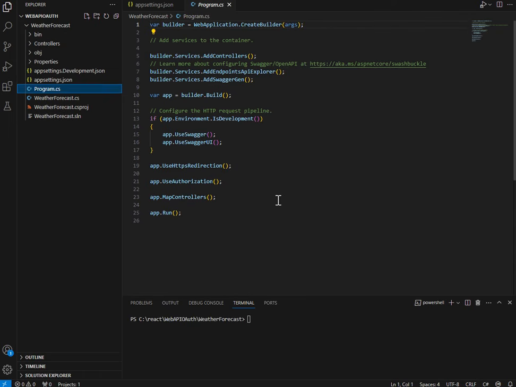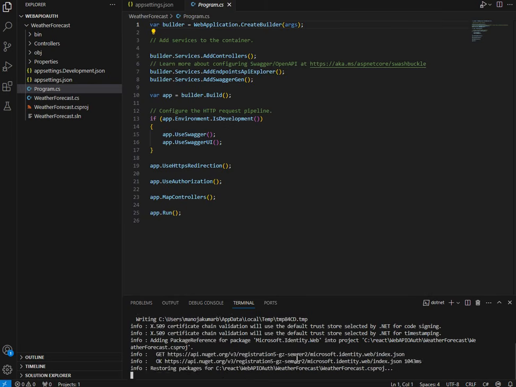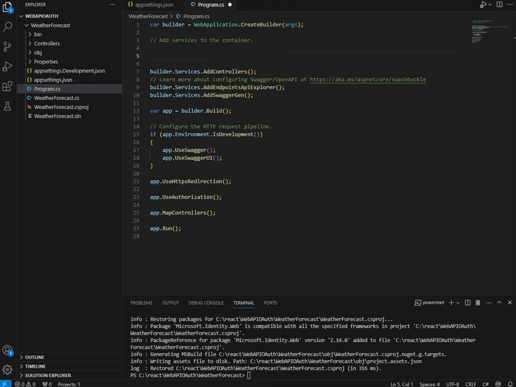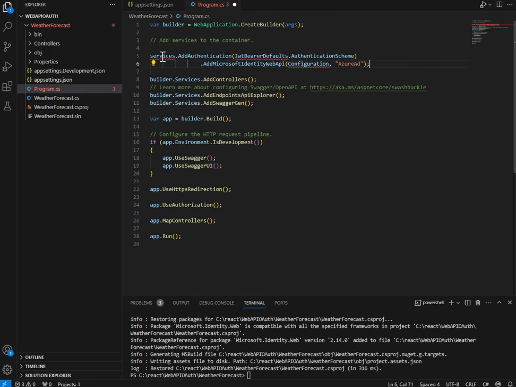Okay, now before doing that, I need to install one library which is provided by Microsoft, called Microsoft.Identity.Web. Okay, let's do that quickly. Okay guys, so dotnet add package Microsoft.Identity.Web, install the latest one. Don't have any problem with that. Let's install it. It will take a little time. Let it. As Microsoft.Identity.Web has been successfully installed, now I will add the code which will enable the authentication and authorization. Okay, so paste it over here.